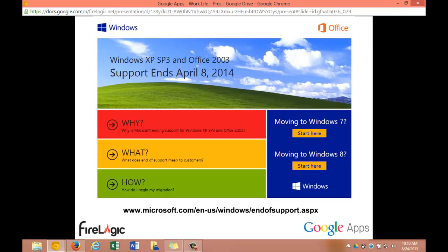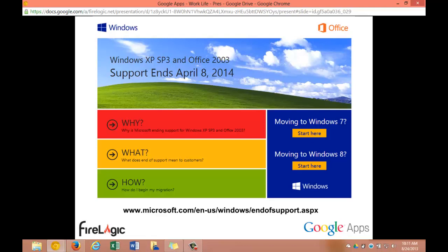A lot of people tell me, well, my computer's still working, can I just keep using it? Of course you can. It's not like it's going to stop working, but you're going to be on your own when it comes to viruses and new security risks that come out. Once Microsoft drops support, the hackers are going to go wild, and you will potentially be at risk for losing data and getting infected a lot easier than you may be now. So it's time to start thinking about moving off these old platforms.